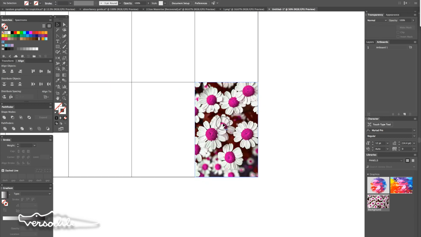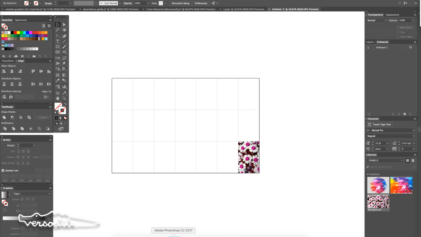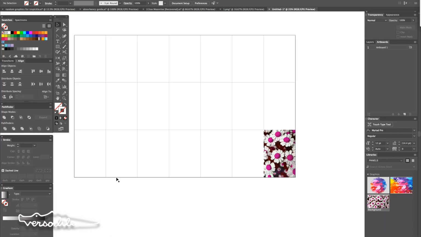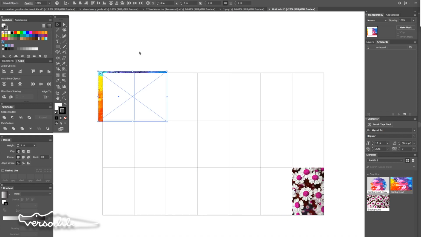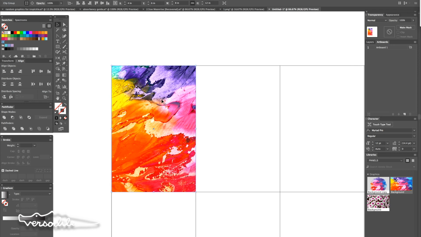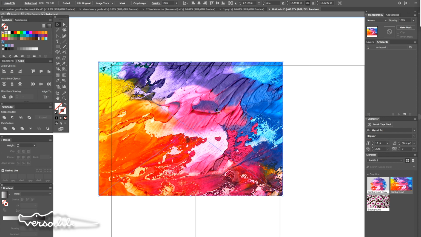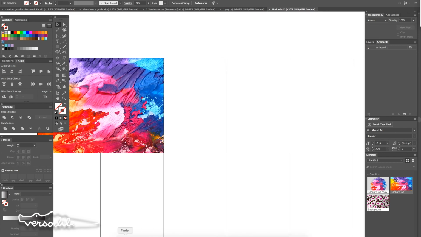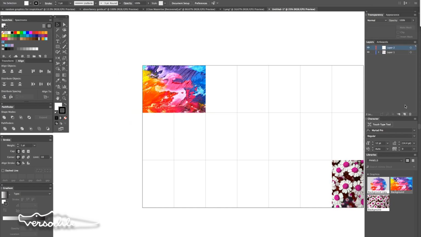So now I'm just creating clipping masks out of all the rectangles that I created. The clipping mask will then make the image the right size, and then you can move the box around to where you want it. And on this image I decided that I was going to have it take up 2 spaces because it's just pretty and there's 2 very different cuts available for that image.